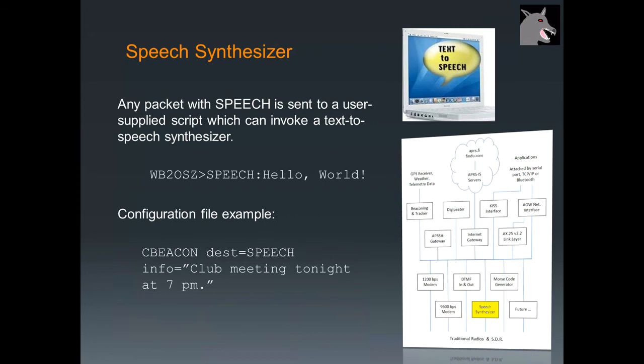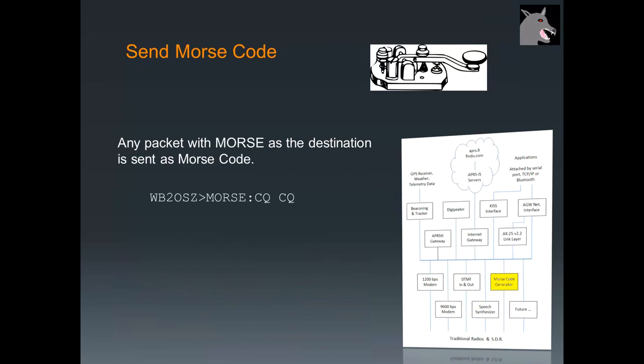Okay, there are dozens of free speech synthesizer applications available. You just feed in text and out comes spoken words. When the destination for the packet contains speech, it runs a user-defined script which can then invoke a speech synthesizer. So if you wanted to, you could send out a beacon periodically, put destination speech, and then the information part, whatever you put there, will be transmitted as synthesized voice. And it can send Morse code too, just for fun.